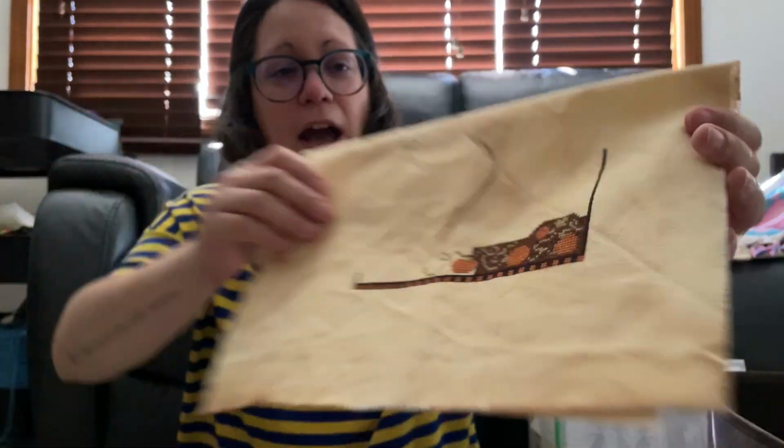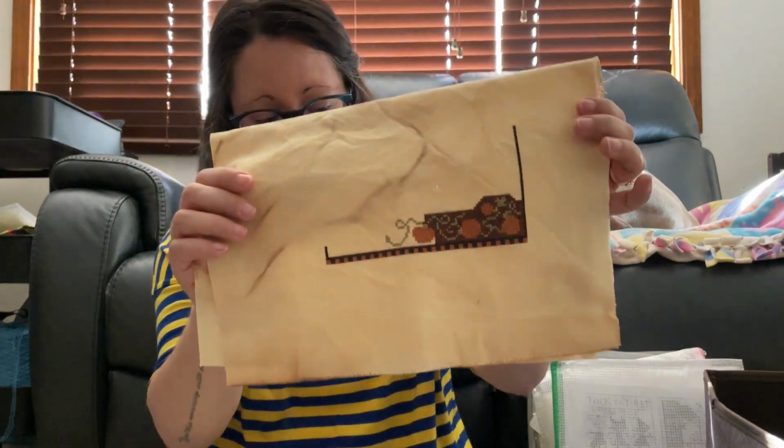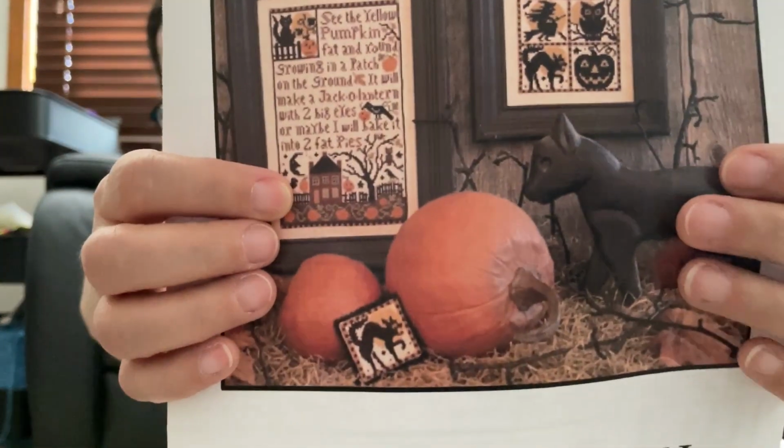And that way it didn't seem overwhelming because it's full coverage. That section is full coverage all the way to the right-hand side because it's the pumpkin patch. And then on top of it, you have the house. So that house is a pretty good size too.